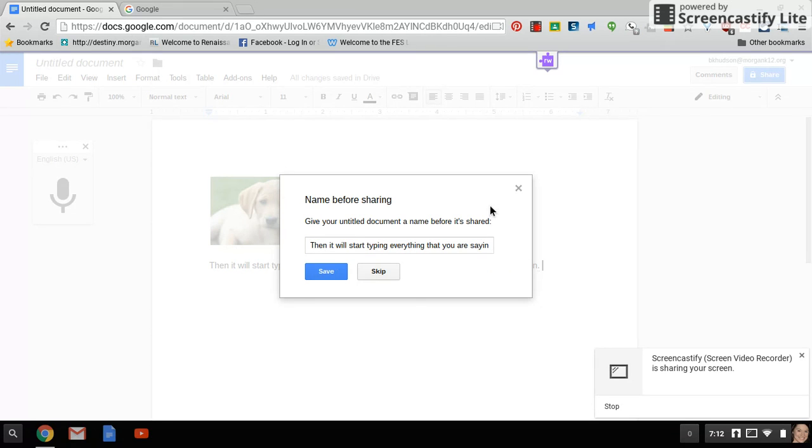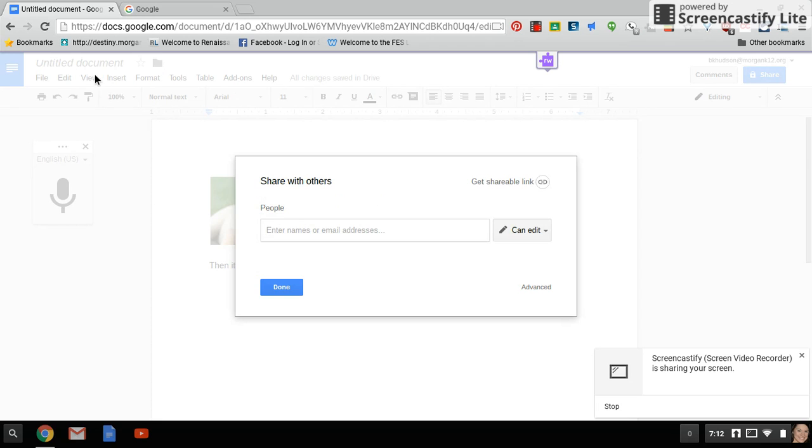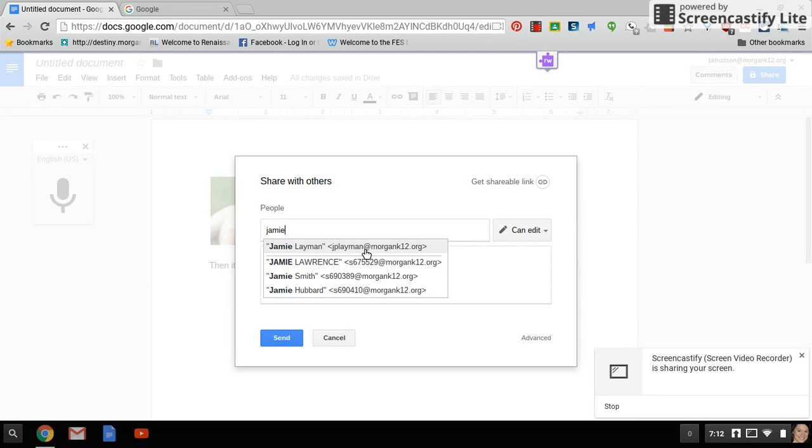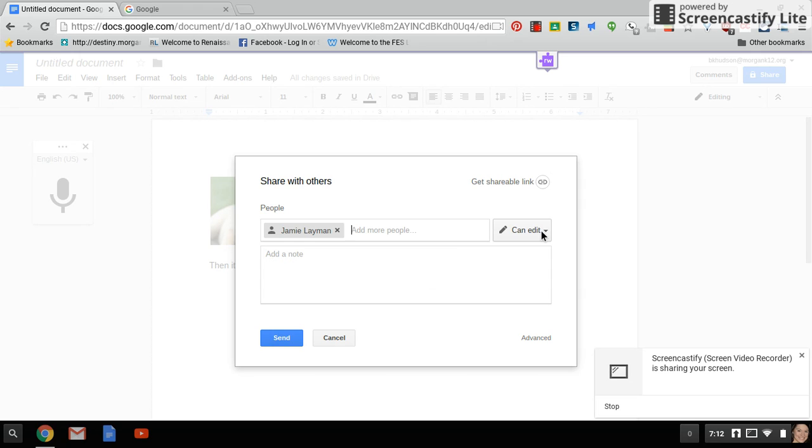It would like for me to name it before. But here I can just type whoever I want to share it with. So for example, I will share this one with Miss Lehman, and I'm going to say that Miss Lehman can edit this. She can comment on it, or she can view it. If we're doing something with a lot of people that I don't want you to be able to change what I've done, then I would just click Can View. However, if we want to do an editable document, then maybe everyone can edit.